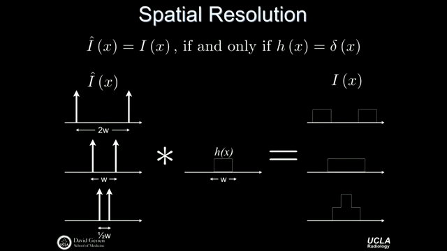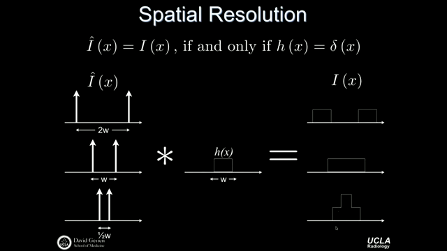Okay, fine. So we said before that the image that we acquire is equal to x if and only if the point spread function is a delta function. And if we look at convolving two different point sources with a box function, we can easily resolve those two different point sources. If I just convolve these point sources with some box function, I can still resolve their separation for the case on the top, they begin to blur for the case in the middle, and they begin to completely overlap, becoming very blurry, for the case shown on the bottom.